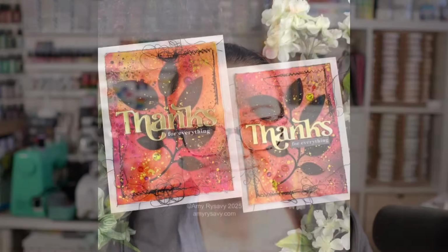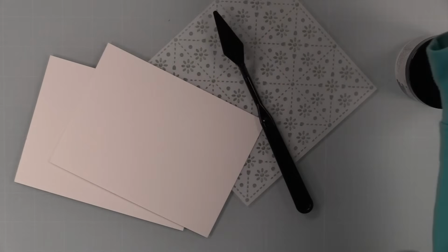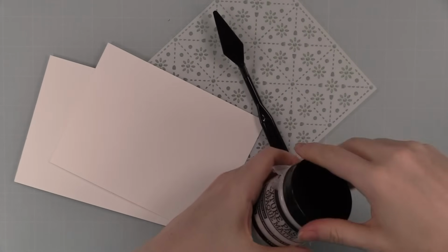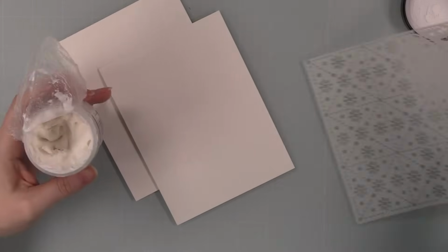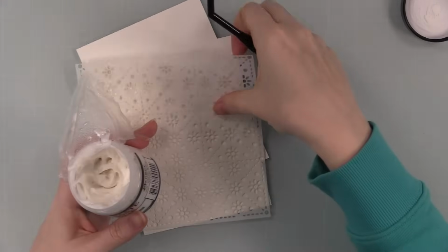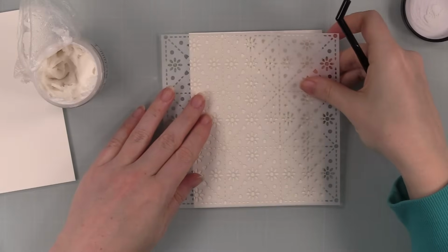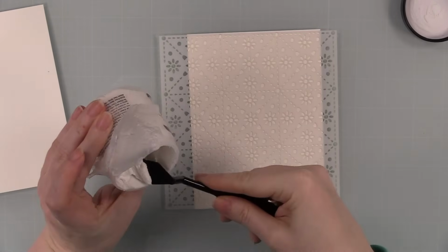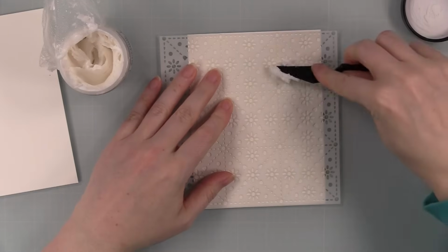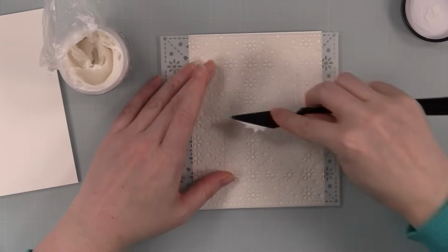And yeah, let's get right into making these cards. So the very first thing I did was take a couple pieces of Canson XL watercolor paper, and I have the Simon Says Stamp Crochet Blocks stencil, which I've used many times. It's just a current favorite. And I am going to apply some opaque matte texture paste over this. And I'm not bothering with a grip mat or taping anything down. I'm not even going to cover the entire stencil. I just want a little bit of the pattern.